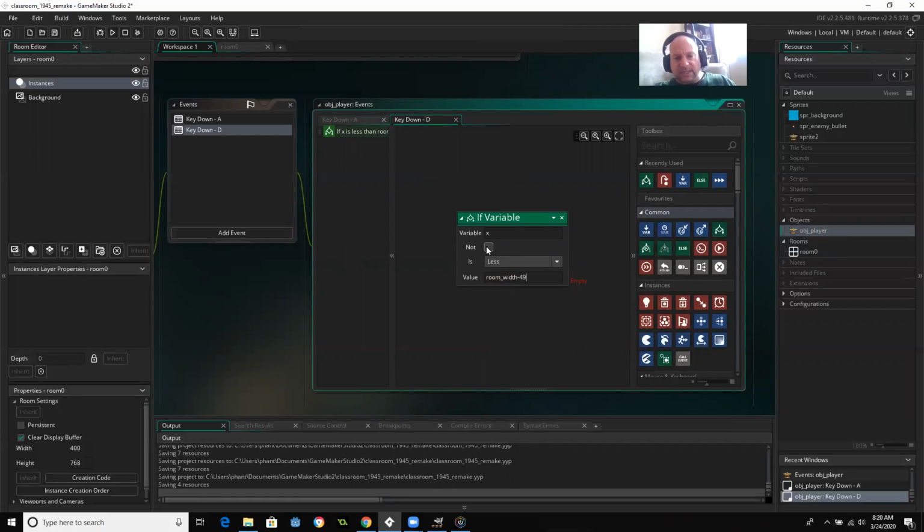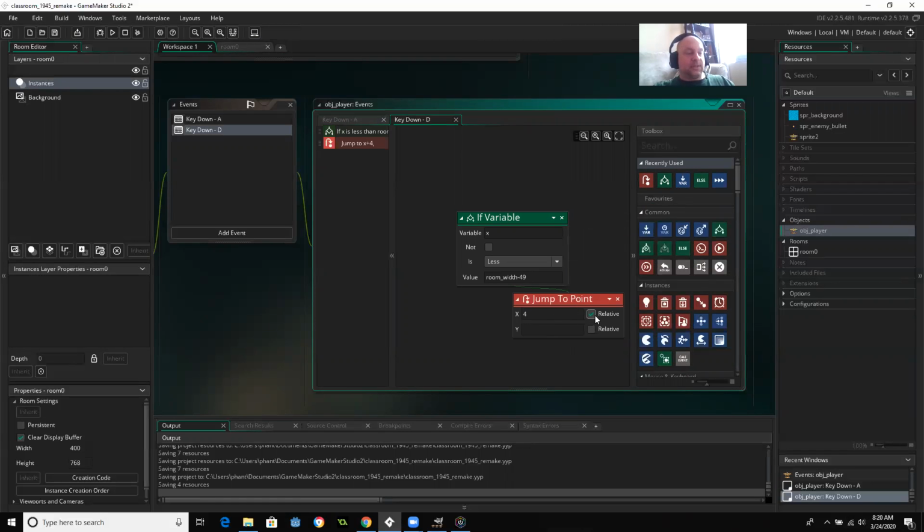I think that's what we said the center was. I've already forgotten. And so if my X is less than room_width minus 49, then I want to jump to point, and I want my X to increase by 4, relative.